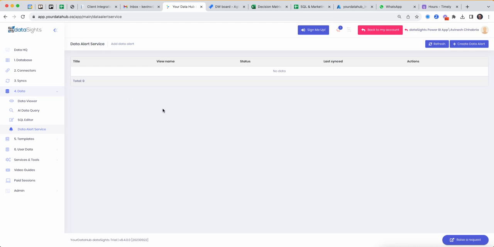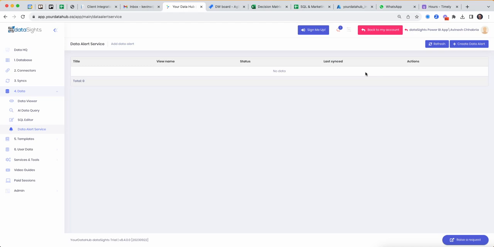Now, obviously you don't want to be bombarded with emails and data all the time, so it's best to create some sort of data alert around actionable items or exception-based reporting. So whether that's maybe a list of people that haven't done their timesheets for the week, or on Fridays maybe sending whoever's responsible for accounts payable in your business a list of debtors with outstanding invoices to be paid over 30 days or something, but something along those lines.